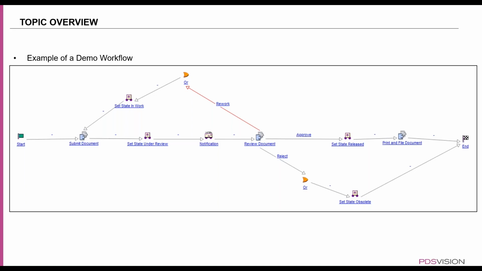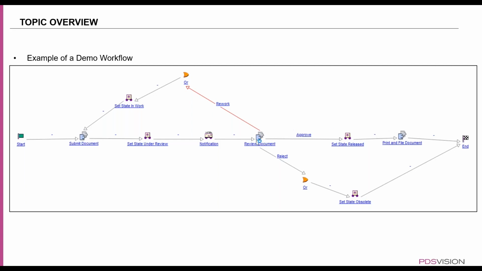So our process here is to create a specific document, or a specification document, and then submit that document for a review. Someone reviews the document, and once they've reviewed it, they can decide if the document is complete. If it is not complete, they will send it back for rework with some comments. If it is complete, they will approve it, and then it goes over to the next task in the process.